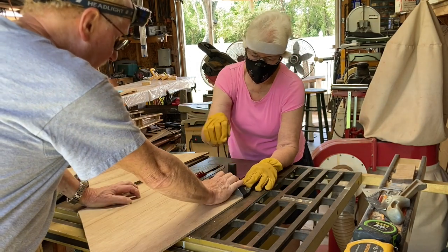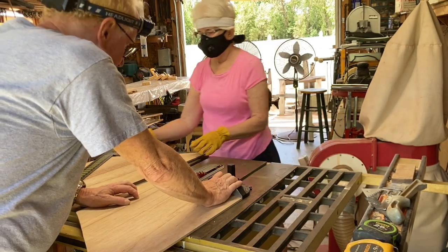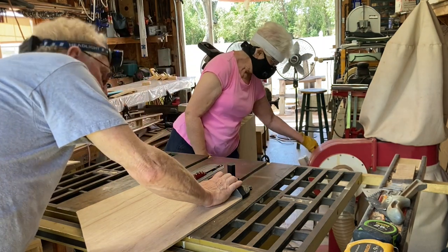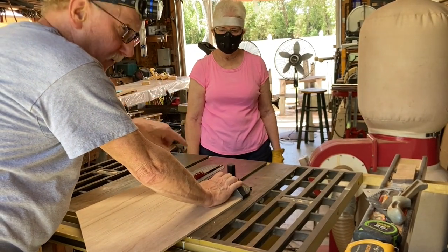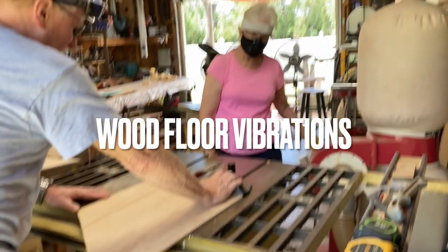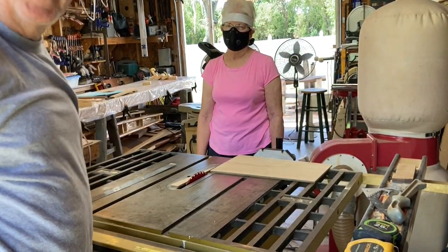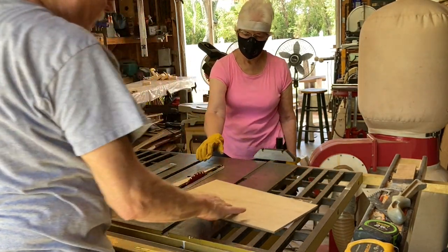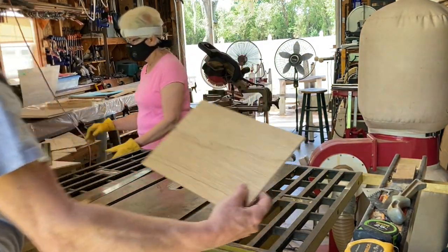Bring the little push thing here — whatever they call it, I'm not sure — pull it back, turn it on, let it rip. Just make sure you keep your hand away from the blade. The reason behind this approach is you don't have to deal with calculating what the angles are in order to cut them — it's a lot quicker just by using the straight edge along the blade and down the line.